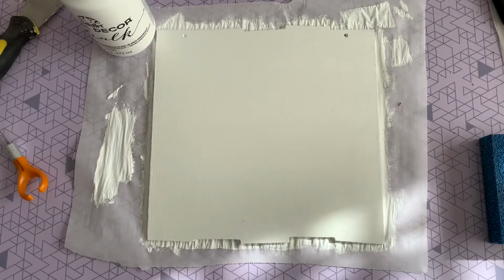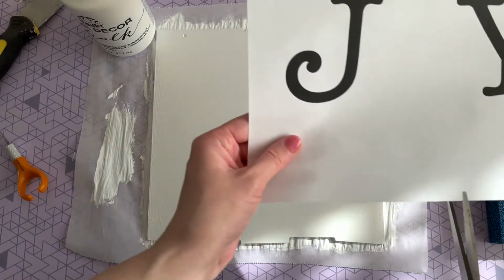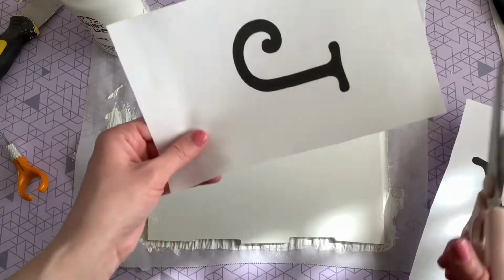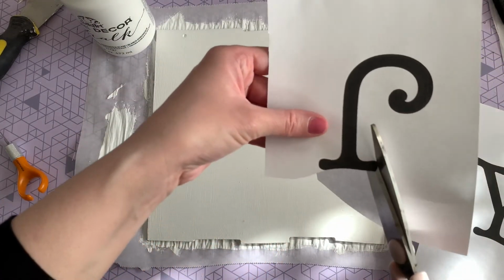Here is my board all painted and dry, and the next thing I'm going to be doing is cutting out this J and Y. So you can actually find these on my blog. Again, I will leave that link down below. This is the other free printable that I have for you guys today.